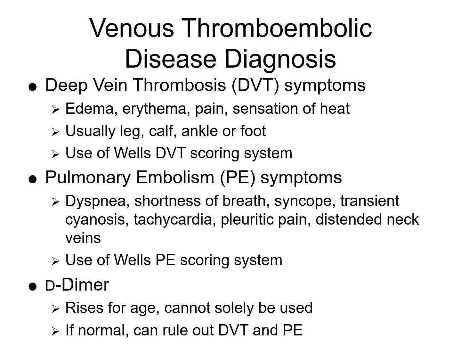They can also have pain, which is usually localized to the leg, calf, ankle, or foot, and it may be described as tenderness or cramping. They may also have a sensation of heat, where the skin over the affected area may feel warmer than the surrounding tissues. Some common locations: this most frequently occurs in the deep veins of the leg, so think calf, thigh, or in the pelvis.